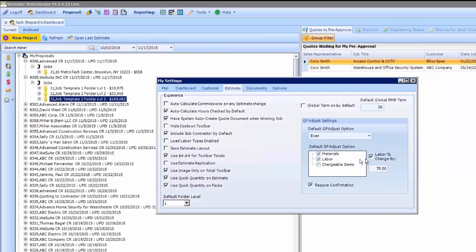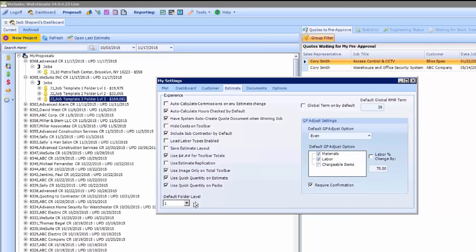There's a number of different checkboxes here as well. I get questions sometimes that our quick quantity box shows up. For those of you who don't see that, it's because you need your quick quantity box to pop up here. That will allow you, when you drag a part onto an estimate, you can decide how many, what quantity of those parts that you would like to add.